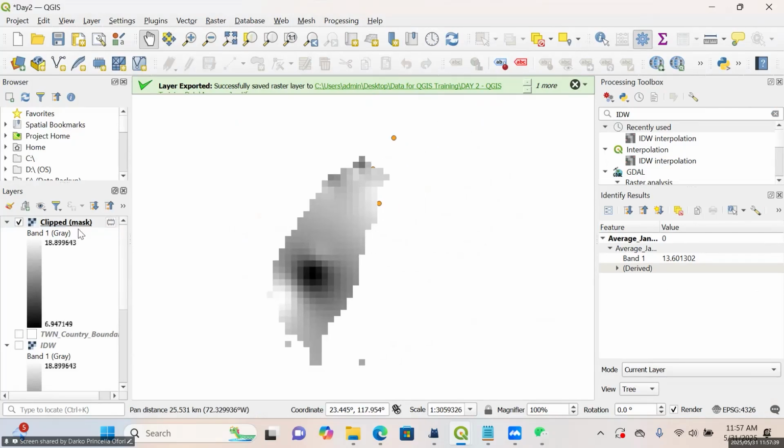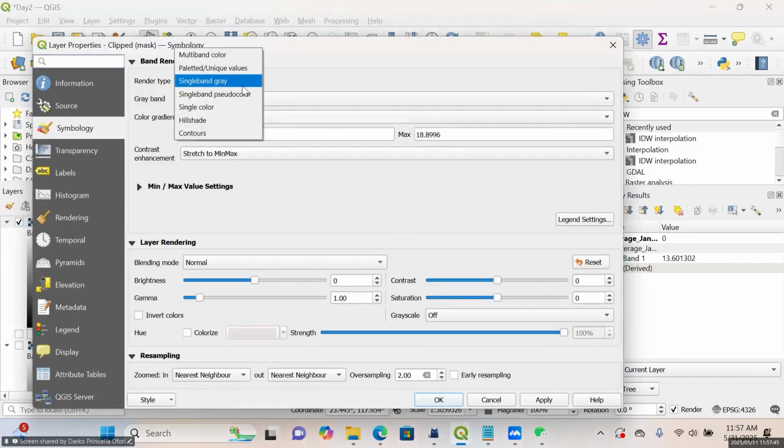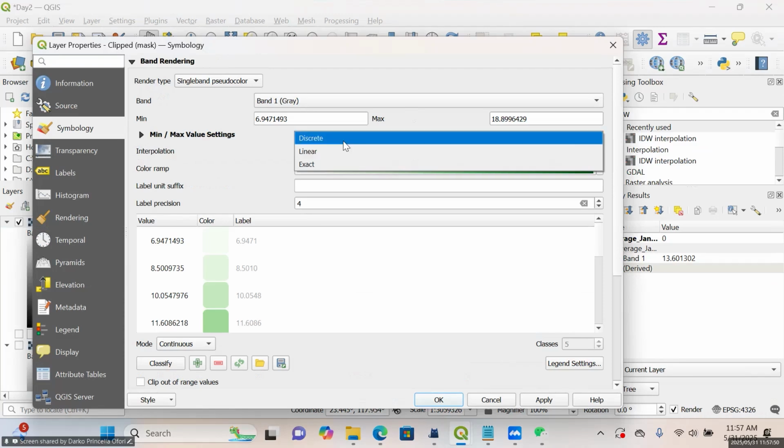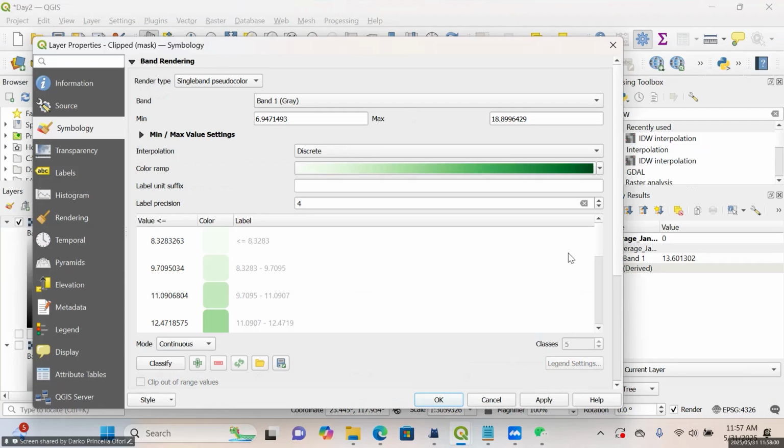So you should have this. You use the same process, as usual, to change the symbology of your layers. So this is also another way of estimating rainfall or temperature values. This is for temperature. So you can use the same process for the precipitation.